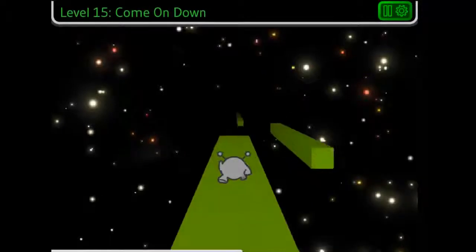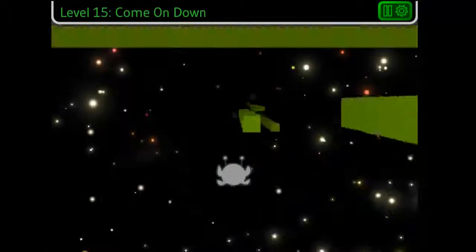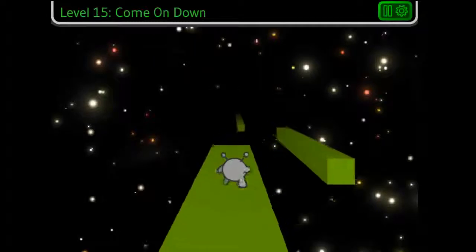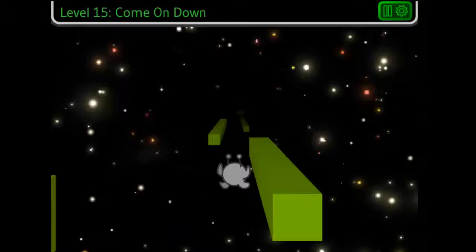Up here, yeah, it's loading up. Can't even do anything. If you guys can see a little thing in the corner, maybe, that's just saying that it's loading up or whatever. Oh my, how do you do this? Oh, no, oh, no. Okay, I don't know how to do it now.